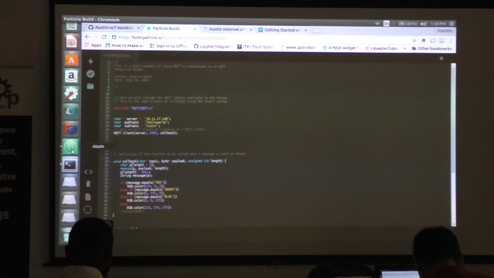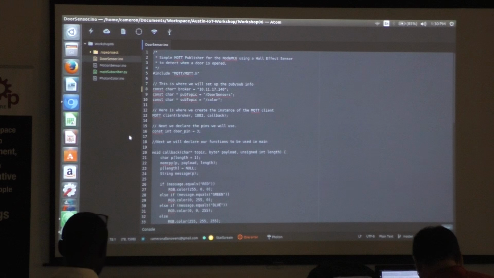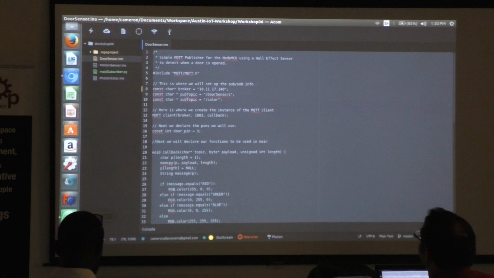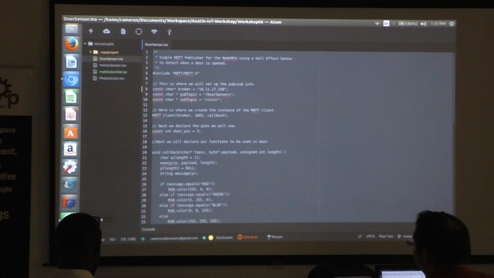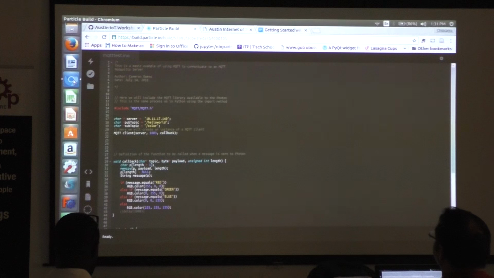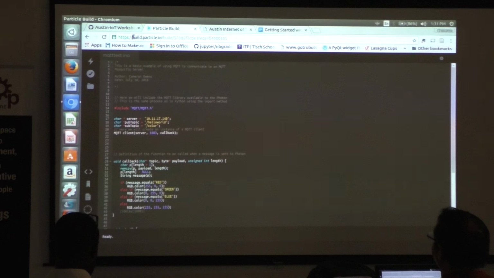For those of you that like to do things through your desktop or laptop, there is an IDE called the Atom Editor, and I'm kind of a fan of it, the more that I play around with it. It requires some Docker stuff, that's how they transport all of their packages. Yeah? What was that website again? Build.particle.io. And that'll take you to where you log into your account and store all of your firmware code files.